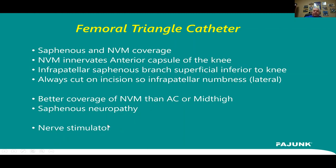We always use a nerve stimulator — it helps identify the nerve to the vastus medialis, though it won't help with the saphenous nerve since that's a purely sensory nerve. Be careful though: you can actually get a vastus medialis twitch when you're still in the sartorius. Make sure you advance your needle through the sartorius and down into the canal where the nerves are — that can be a little confusing with the nerve stimulator at times.